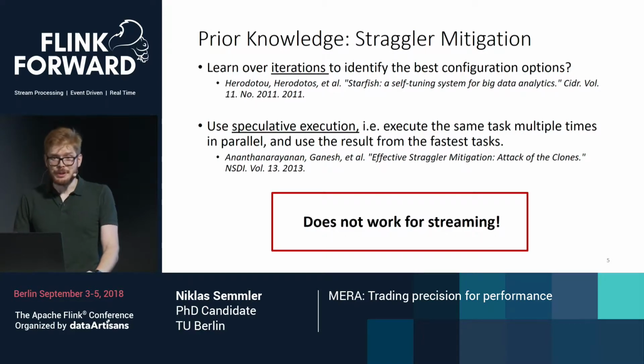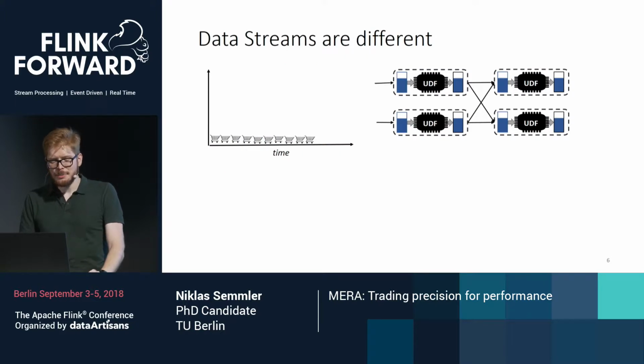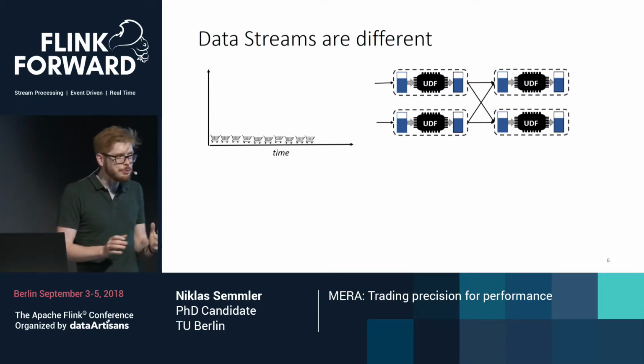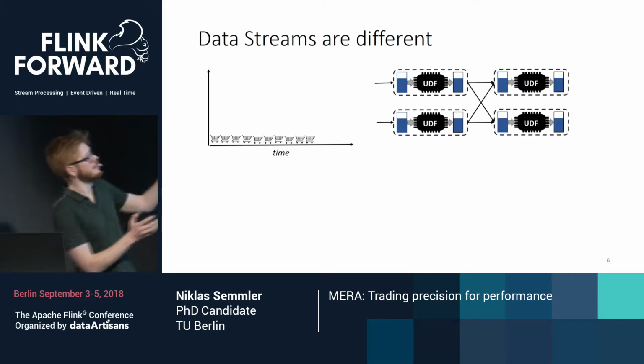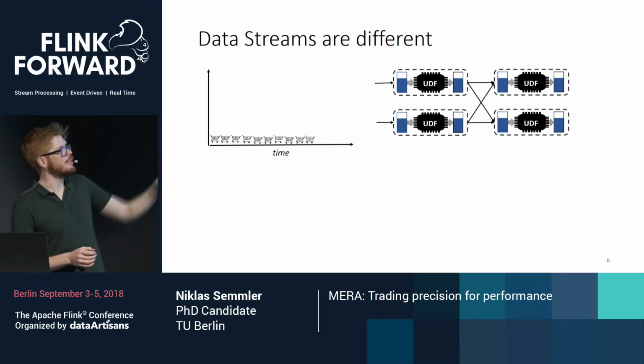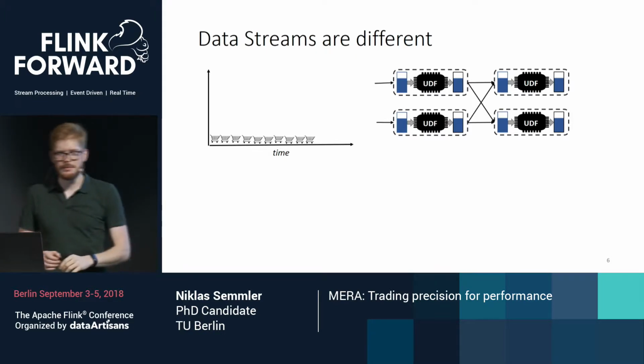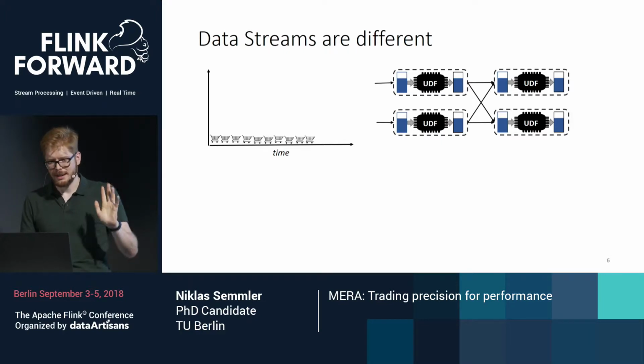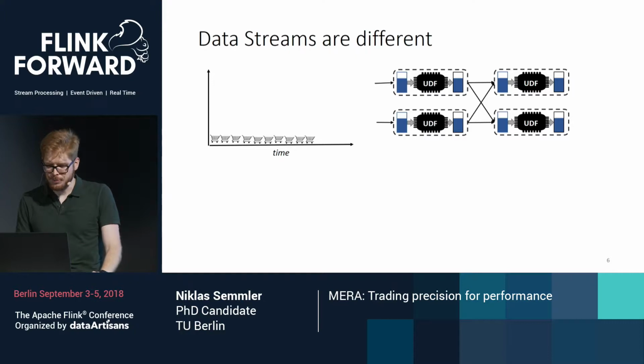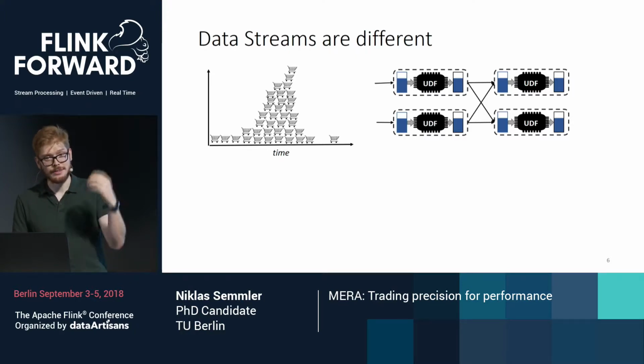But yeah, we are using Flink, and this applies to batches, where you can iterate and where you have short-lived tasks. But this does not necessarily work for streaming, and that's because data streams are different. In principle, we would want something that looks like this: perfectly even load, spread out over time, and we can just consume it and concentrate on making the system itself hard. But you can have skew, and you can have very high skew in the load.